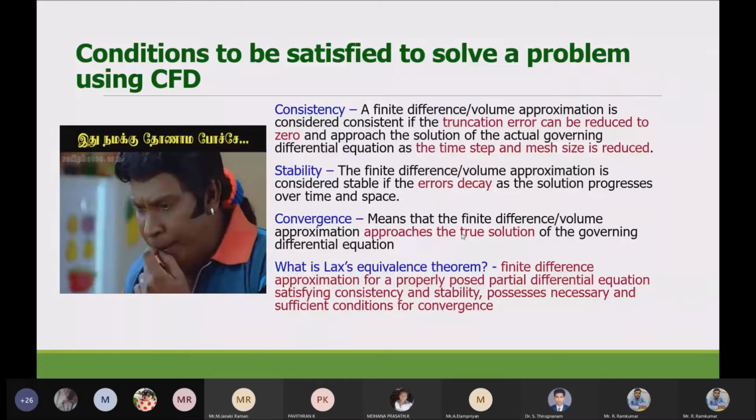That is the thing. So putting all of these terms together, there is one theorem called the Lax equivalence theorem. They say that when a finite difference approximation for a partial differential equation is consistent and also stable, then it should definitely converge. So that is the equation. So if you have consistency and stability, then convergence is not an issue. So if you don't have convergence, then you need to check what is wrong with it. So that is the point.